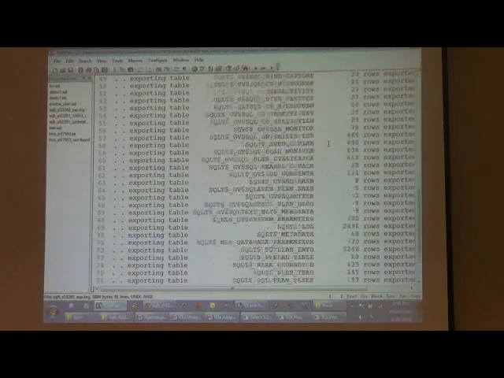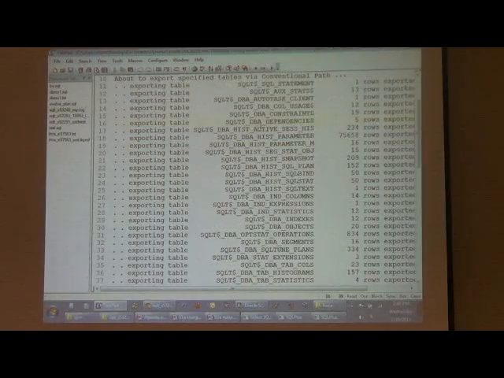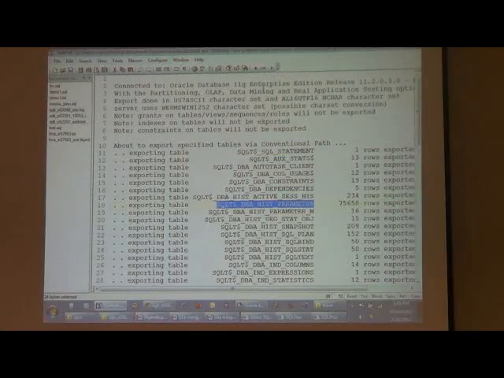This is the repository. All the SQLT objects have the SQLT prefix, but the name, DBA usage, DBA constraint, DBA dependencies, you recognize this name. So that is the source. And this is the SQLT name. And these are how many rows we're passing. For example, for this DBA hist parameter, we're passing 75,000 rows. So that means if I select from this table where statement ID equals 53240, I should get that many rows.